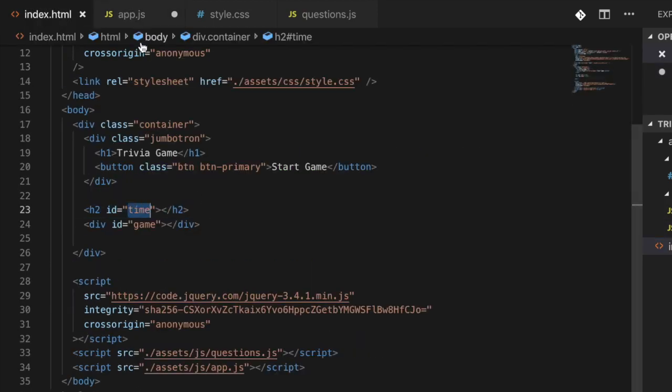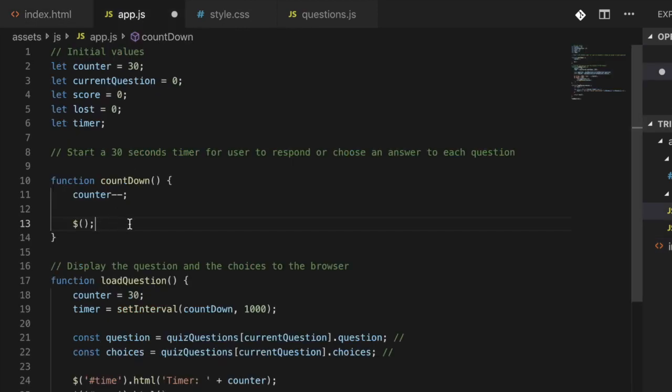So every time it's going from 30, 29, 28, we select this element called timer, and we display whatever the new value is. All I'm doing here is, as this is going down and down, it's going to display over and over.